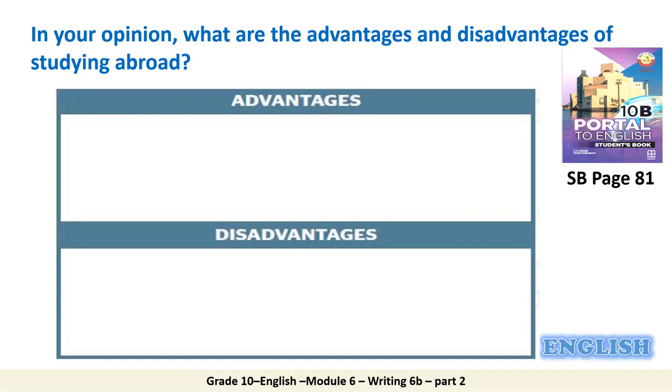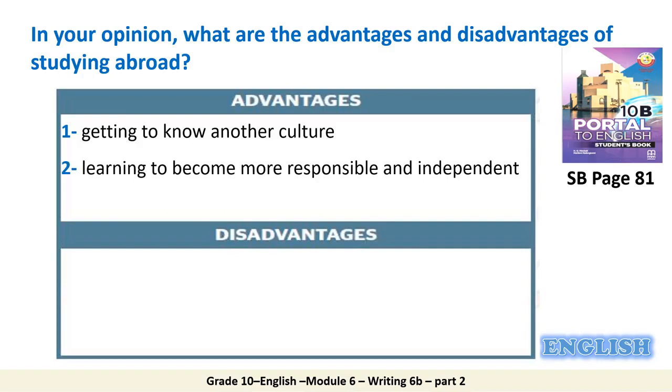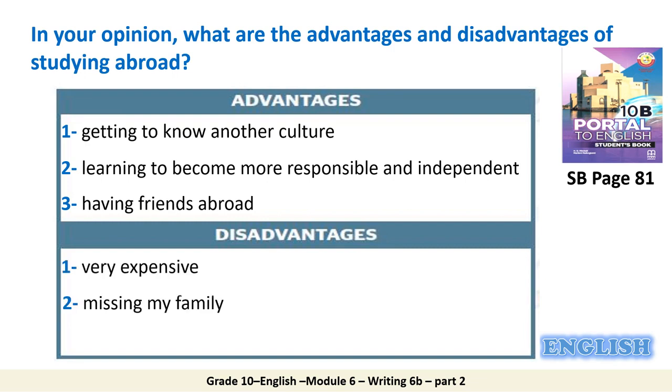Okay, now let's start with the advantages. So when people study abroad, they can get to know another culture. Also, learning to become more responsible and independent. And finally, having friends abroad. Now, what about the disadvantages? Number 1, it's very expensive. Number 2, missing my family. And number 3, a new lifestyle.